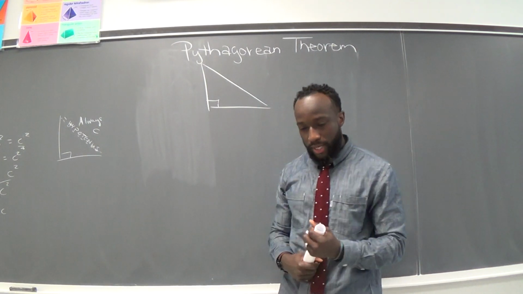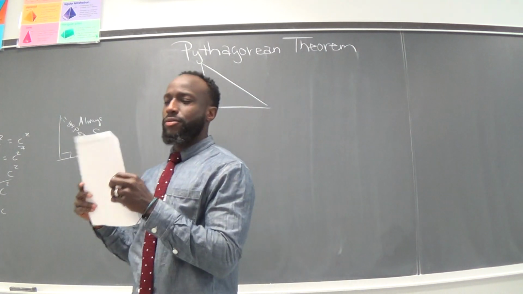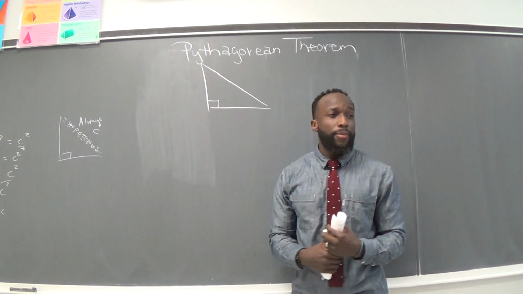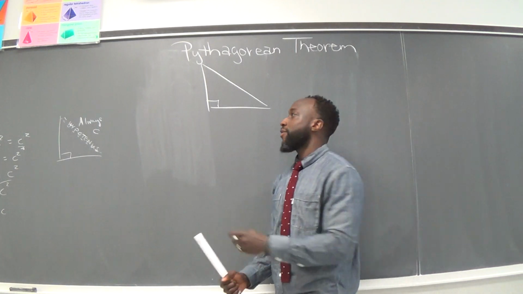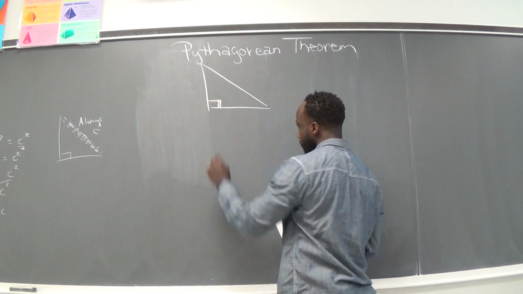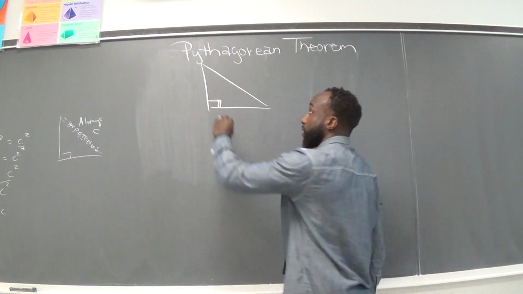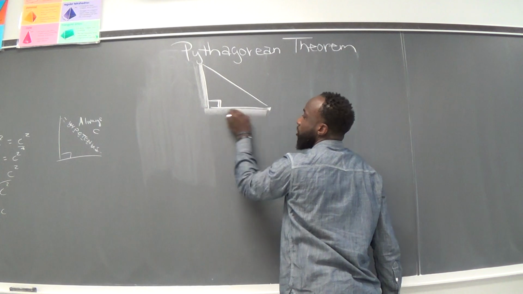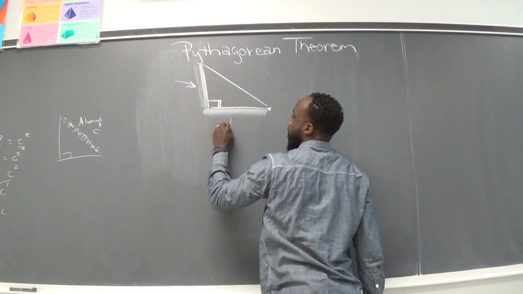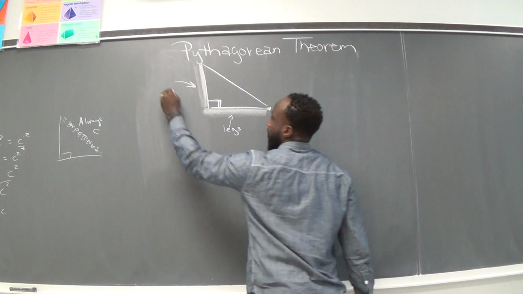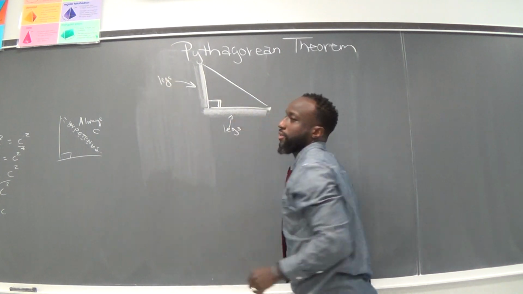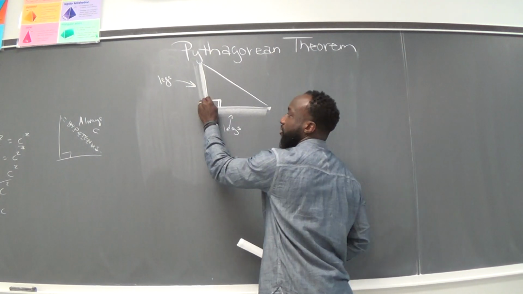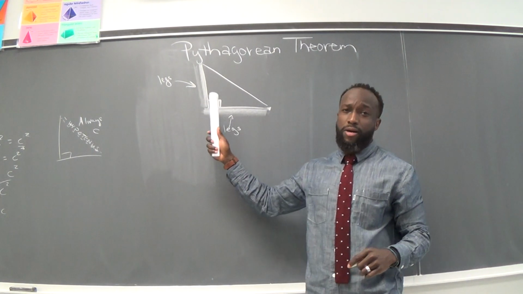Okay, so here's some important things when you talk about Pythagorean Theorem. Make sure you got your notes because I'm going to go over identifying these parts. When you're talking about a right triangle, you're talking about a triangle with a right angle in it. So here's a key concept. In a right triangle, the sides that make the right angle are called the legs. What are those sides called? The legs. All right, good. Let's make sure you're paying attention. Those sides are called the legs. The sides that make the right angle are called the legs.